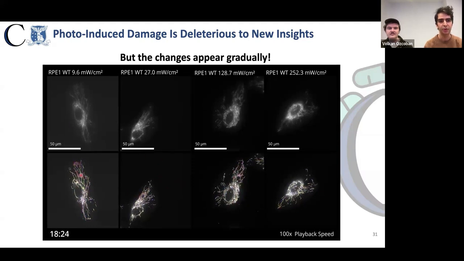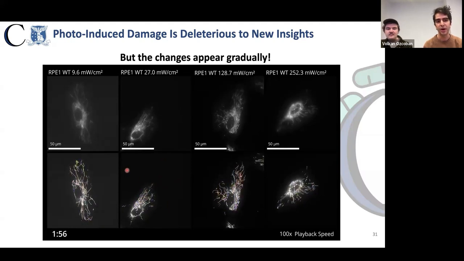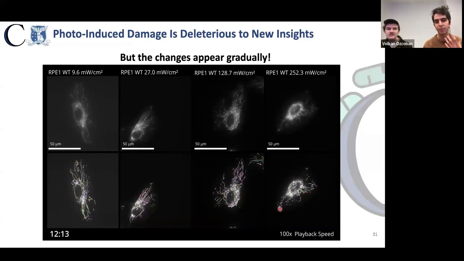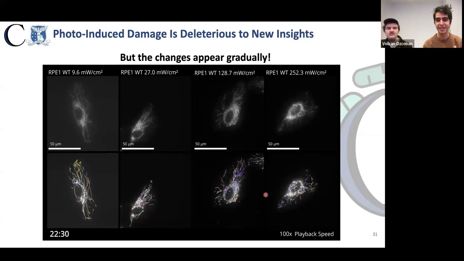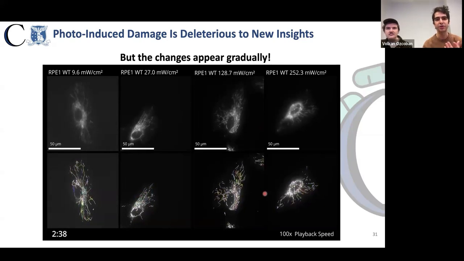And so you can see here in the lower end of light dosages, by the time it reaches the end, their networks are still quite tubular and well-connected, while at those extreme stressed ends, they form more puncta-like structures. And in addition, we can use the segmentations and those temporal tracks of fission and fusion to measure genuine quantitative changes in populations.